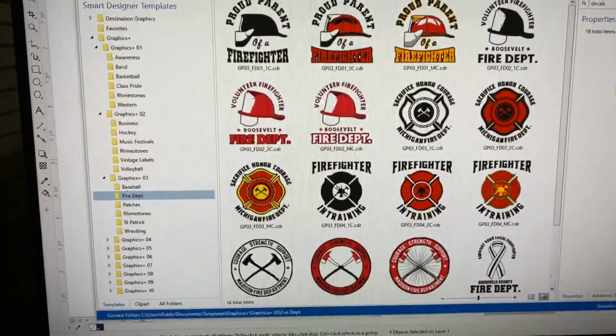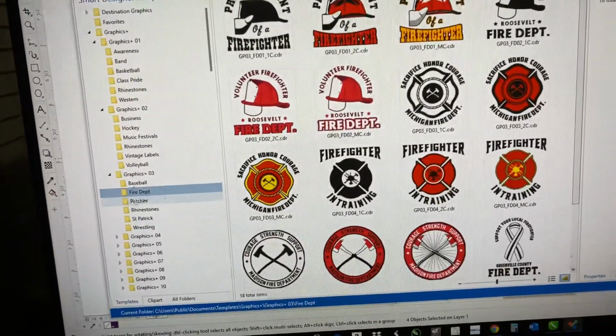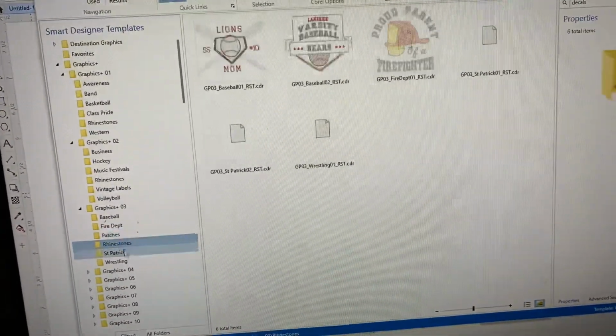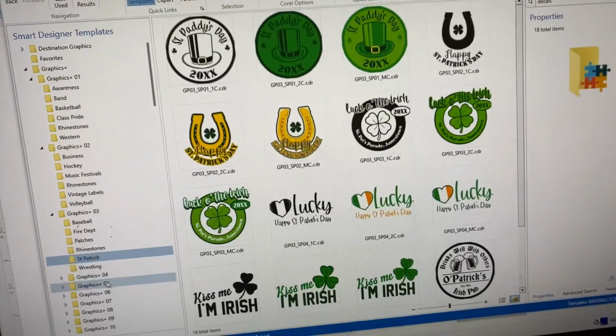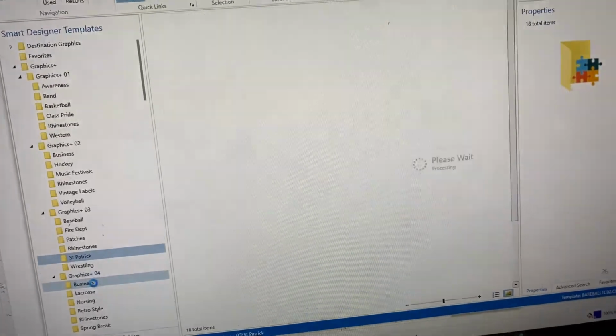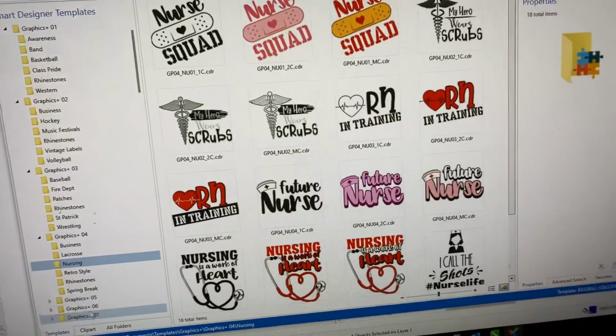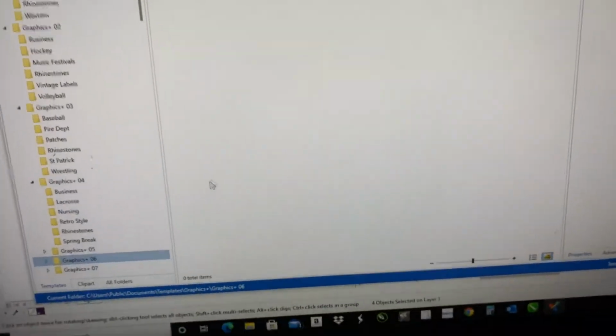So how I want to do it, how I want to create it, I can be as creative as possible, as much as I want. You know, patches, you name it, man. Rhinestones, like I said, it just comes in different things. Each graphic has about 4 to 5 different things that you can use, and you make this thing your own, man. All right. That's it for today.